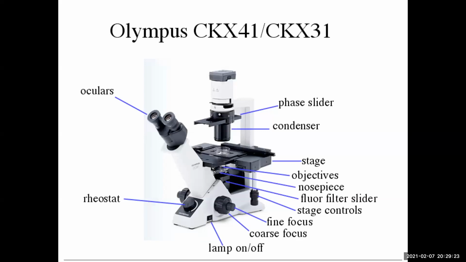Up there above it, there's a condenser. There's a phase slider, which is the part that's used in phase microscopy. And then that tiny little thing that isn't even labeled, that little gray square going up past the phase slider, that's actually the world's smallest bulb housing that I've ever seen on a scope. So there's a bulb in that. So that's the light source for bright field. And of course the oculars are the part where you put your eyes up to it to look.